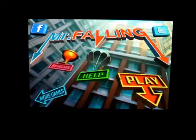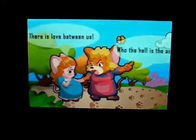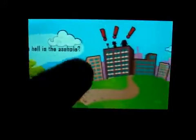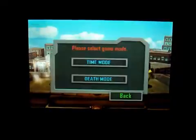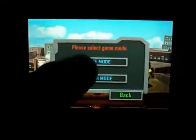There are high scores, help, more games, play, and you can follow them on Facebook and Twitter. So I'm going to click on Play, and it just gives you a little story to start. Now you can choose a player — there's Easy, Normal, and Hard — so I'm going to click on Easy just to show you guys. Now there's Time Mode and there's Death Mode, and I'm going to click on Time Mode.